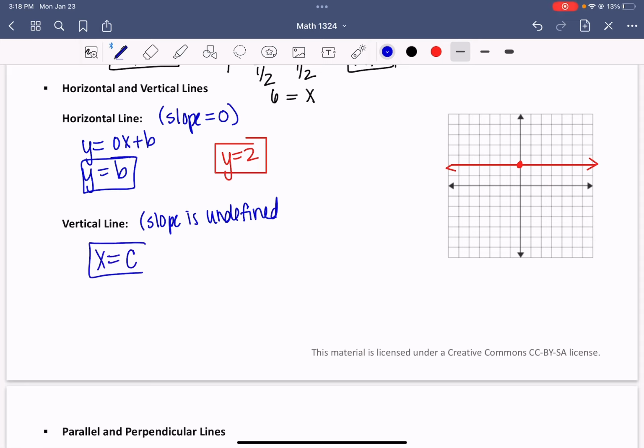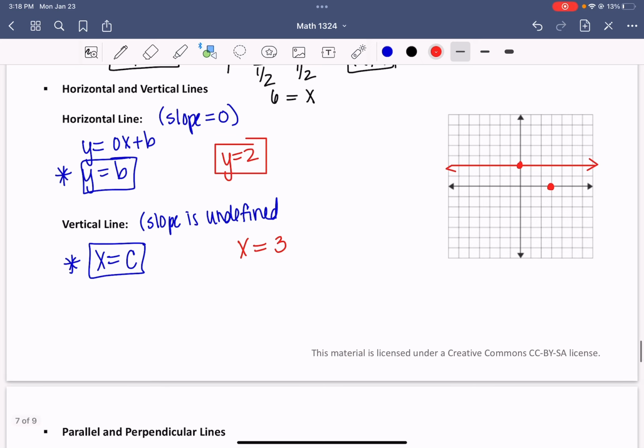But what happens with your vertical line is, reminder, the slope of a vertical line is undefined. So we can't take that path and say, okay, well, let me write y equals undefined times x. Like, that's silly. So we don't want to do that. When we're working with this one, we're going to say, okay, the slope is undefined. This is x equal to a number. So you can see this is y equal to a number. This is x equal to a number. So if I had x equal to, say, 3, then I would go 1, 2, 3. And then I could draw my vertical line through that x value.